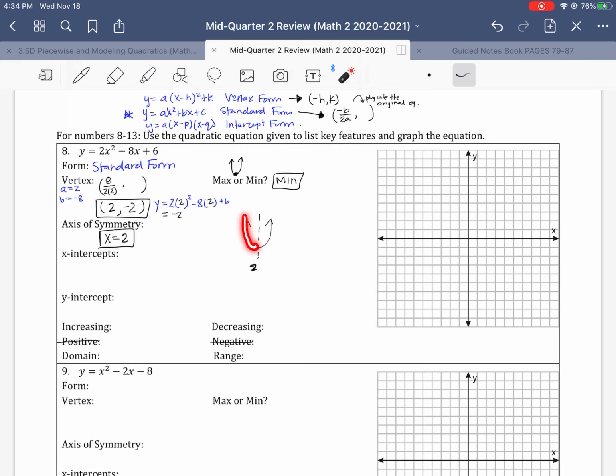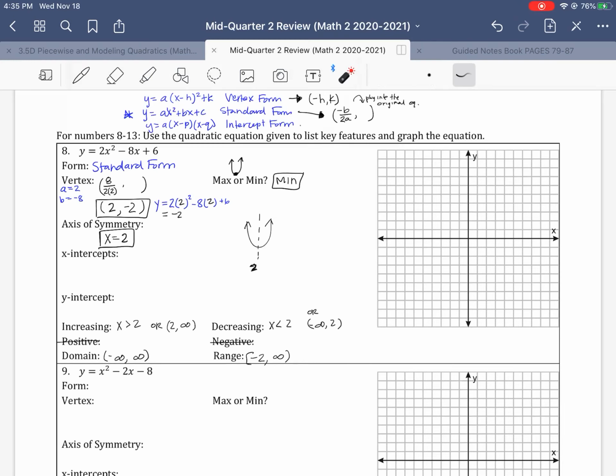And it looks like we're decreasing on this side and then increasing on this side. So down here, I'm going to decrease on the left of 2, and I'm going to increase on the right of 2. Or if you like saying 2 to infinity, that also means the right side. Or negative infinity to 2, that means the left side. So you can write it in either way. Our domain for all of these is negative infinity to infinity. So we're good with that. And then our range, again, goes from our y value, the lowest y value, and this one's going up forever. So our y value there of our vertex is at negative 2, and then it's going to go up forever there.